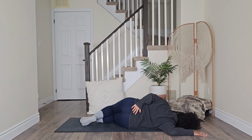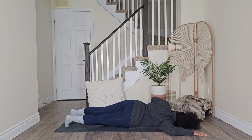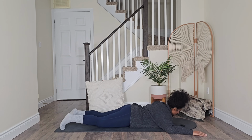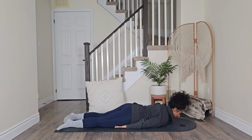Very gently, if your left hand was behind you, bring it back in front of you. Straighten the legs, roll onto your belly. You can bring that right hand down by your side as we set up for the other side.